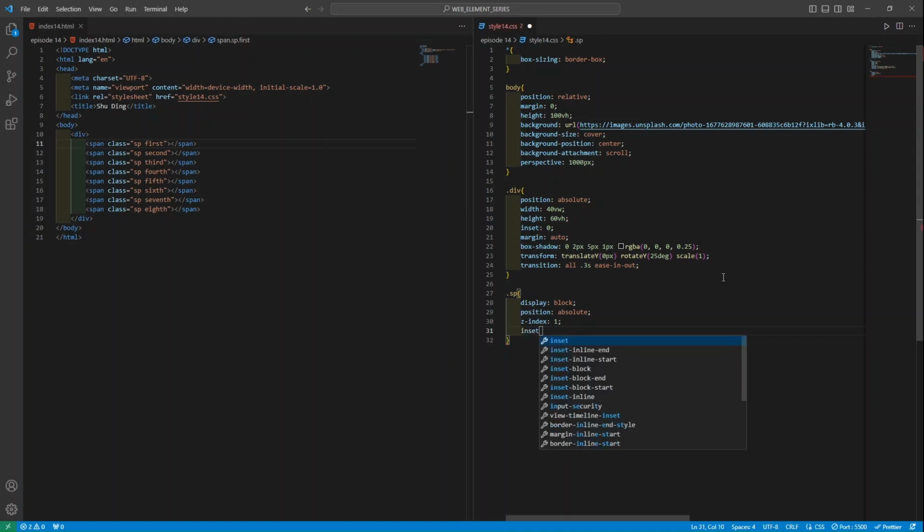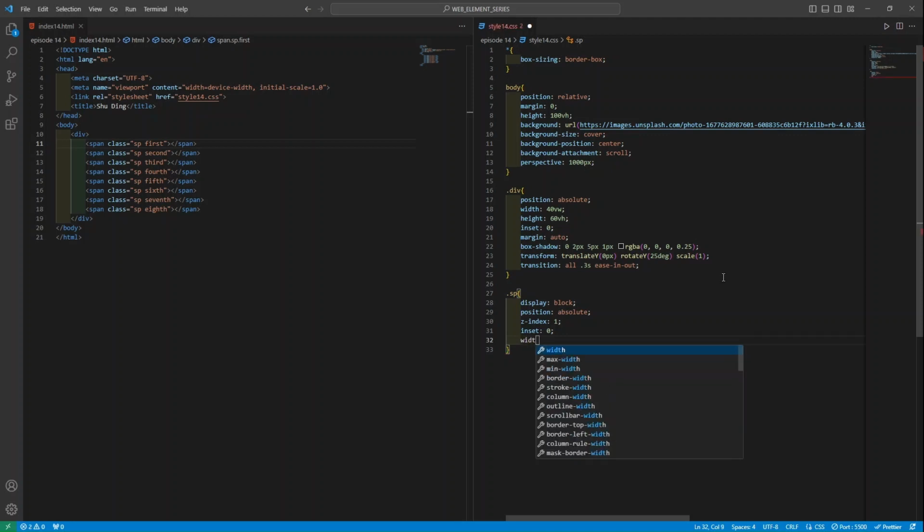Then comes inset. Again, inset would be 0. It is a just-in-case condition so that whenever we are resizing the window or anything, it doesn't affect the effect we have created that much. This is just a precautionary measure.